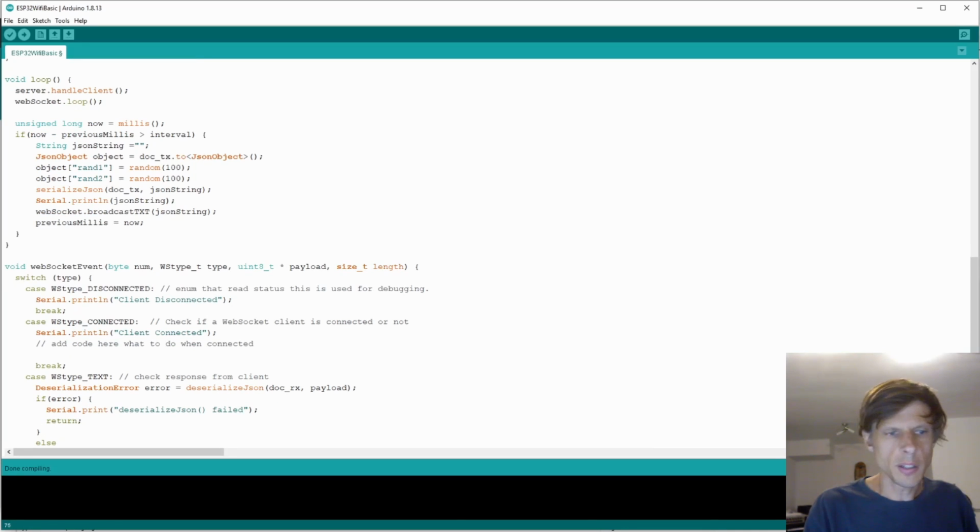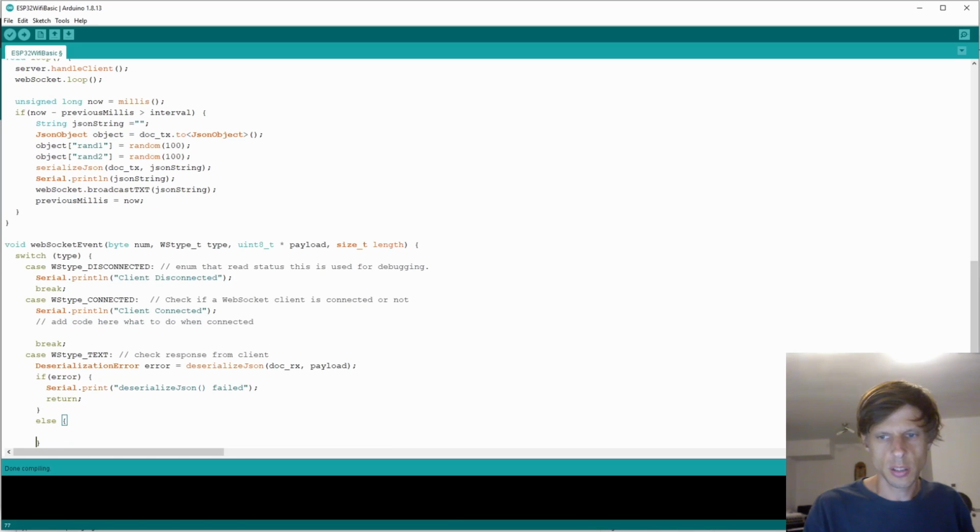Okay, and of course, if there's an error, you want to return. So if there's no error, we can go ahead and we can just print the JSON object. The one thing though is that we need to cast the variables correctly. So these are char variables, and then the rest is rather straightforward. And we can do the same for the other variables.